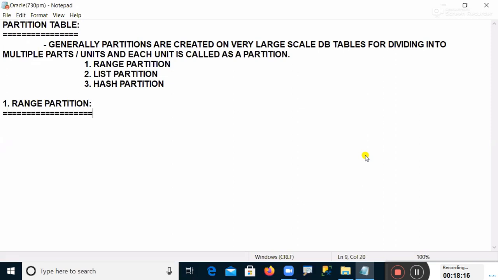Basically, in this method, the partitions are created based on a range value.